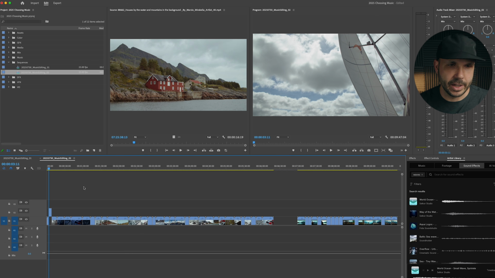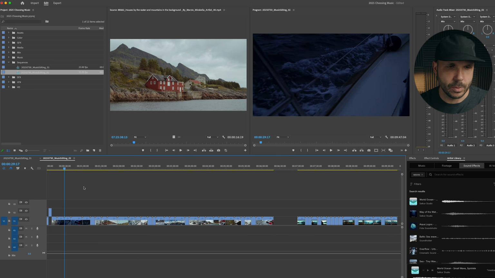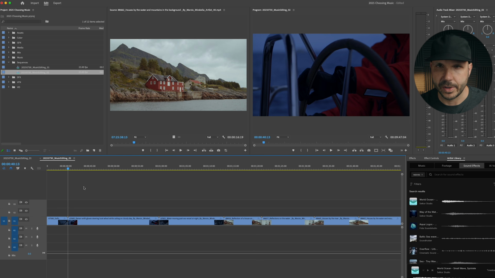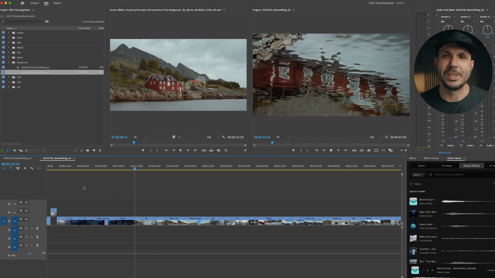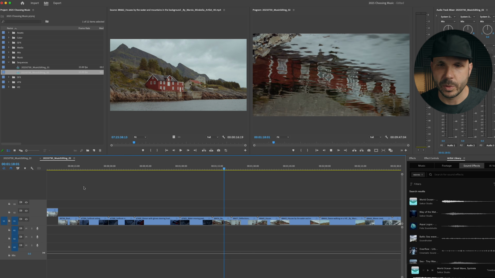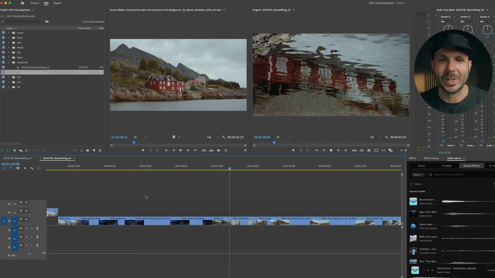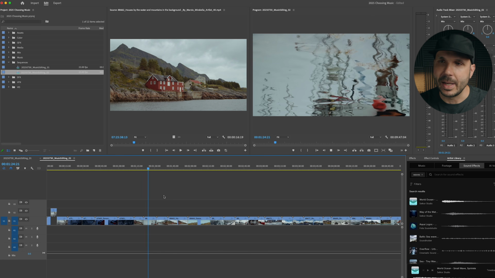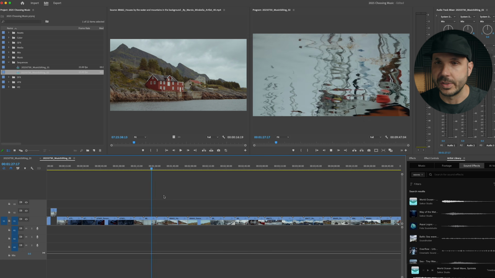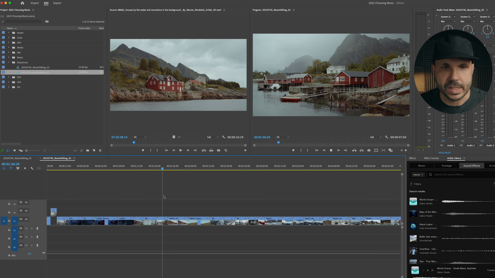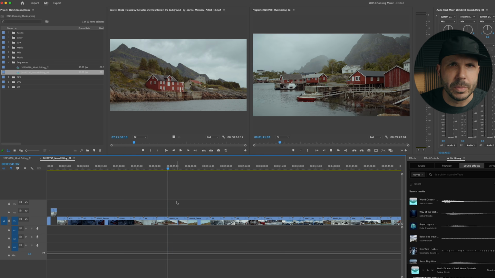Then I have a hotkey where I can go to the next edit very easily with my keyboard. So I'm just going to pass these shots that are at night, and we're going to get to these shots. This is very cool, very beautiful. Back when I was starting out, I never had access to footage like this. I mean, in film school, we were fighting to be able to edit the coolest projects of the class. But now with sites like Artlist, and of course there's other sites, you have access to such cool footage. Like, I don't even know where this is, but it's absolutely beautiful.